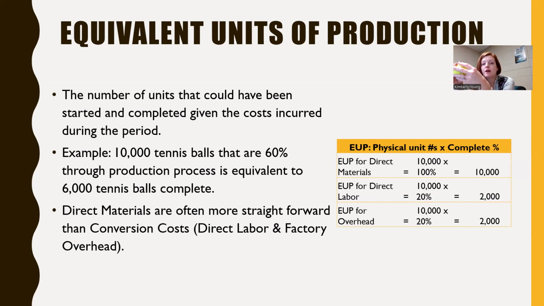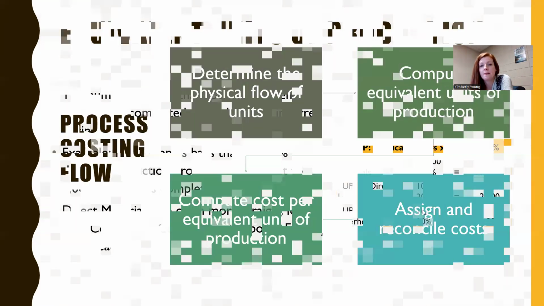Typically, when we start work in process, we have taken all of the raw materials and we have put them into production. So we typically have 100% of what we need in materials, but it doesn't mean they're 100% put together. So 100% of the materials are typically there when we start the process, but we still need more labor. We still need more factory overhead. So that's where it tells us, okay, in this one, 10,000 units, we've got all the materials ready to go. They're already in work in process, but we're only 20% done with the labor. We need another 80% of the labor, and we're only 20% done with all of the other indirect costs.